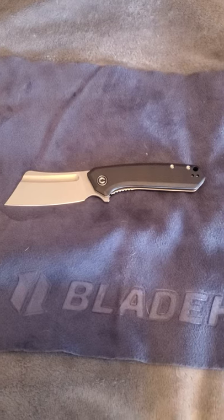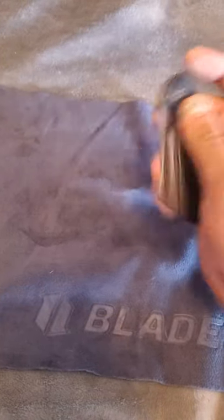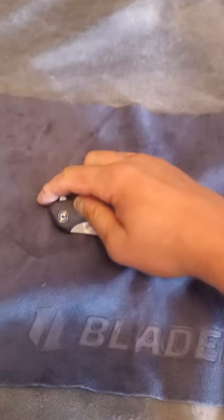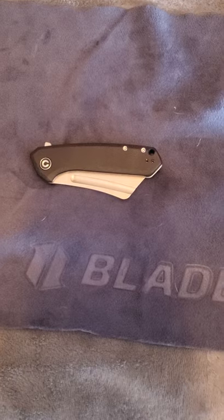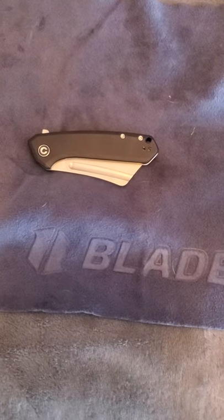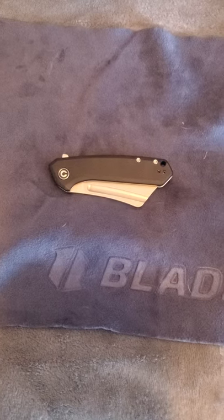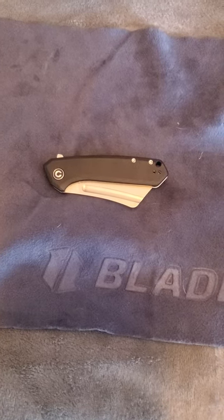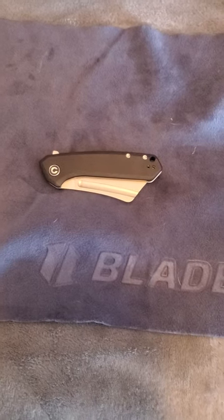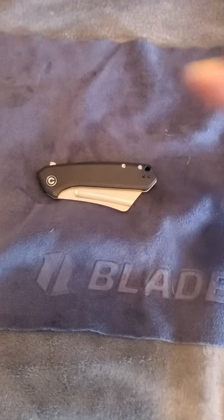There's nothing bad about this knife — it's on bearings, it's super smooth, it's damn near drop-shutty because it's got the heavier style blade even though it's tiny. It really is awesome and it's fun to carry. But if you're a normal person actually just buying a knife to use on an everyday basis, it might not be the one for you. Well, this is all I've got for you guys today — this is the Mini Bull Mastiff, and this is Everyday EDC. My name is Tyler, signing off. Thank you guys for watching. I try to keep these at 12 to 15 minutes, try to be informative and just something to put on in the background. Have a good one, enjoy, be safe, and don't cut your finger.